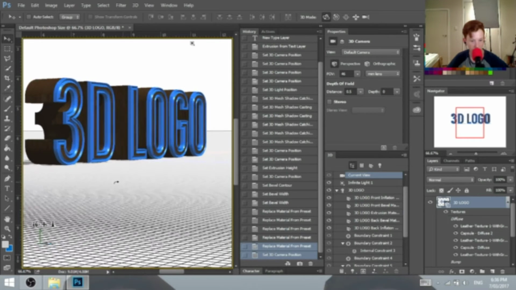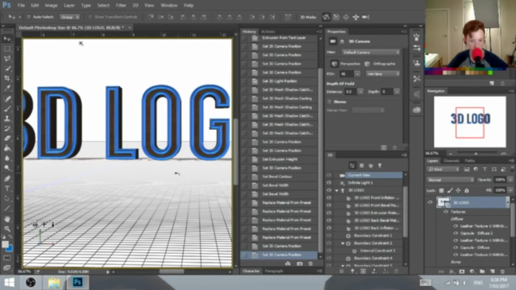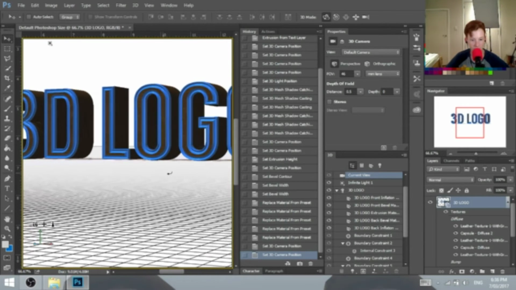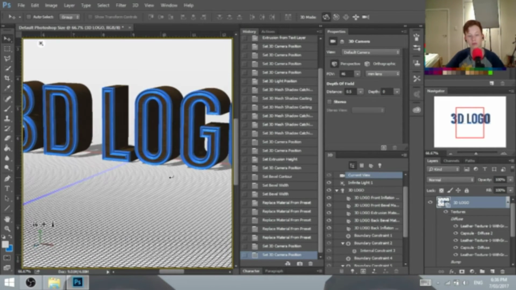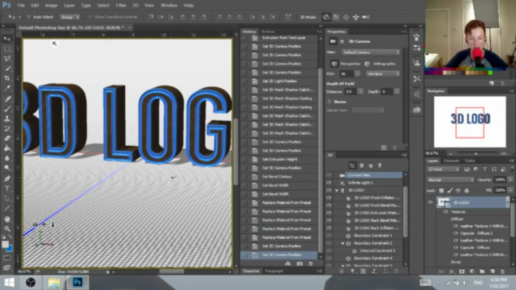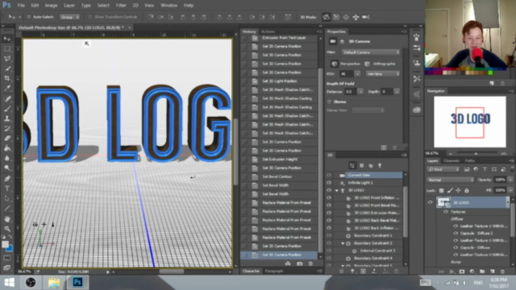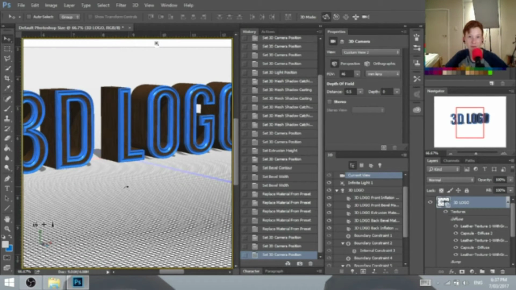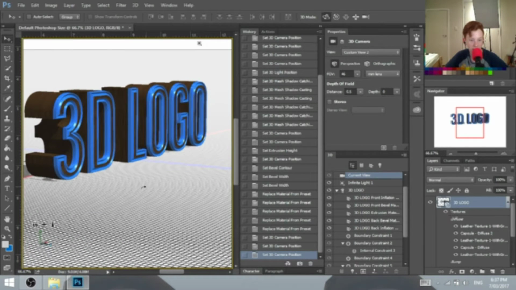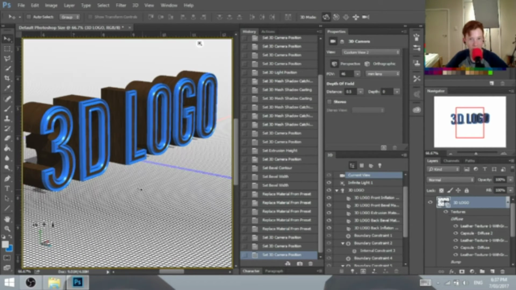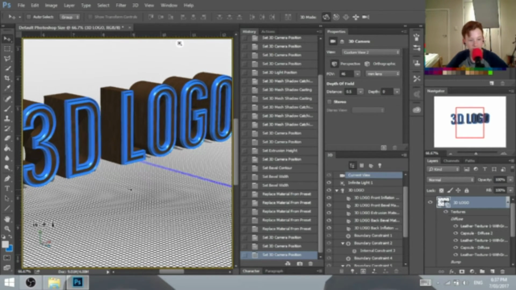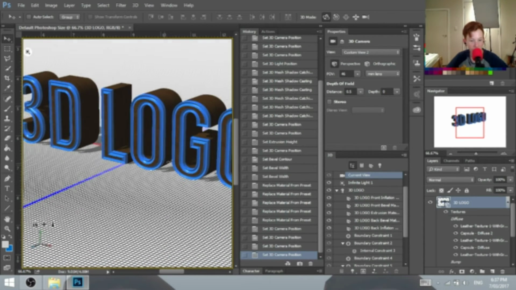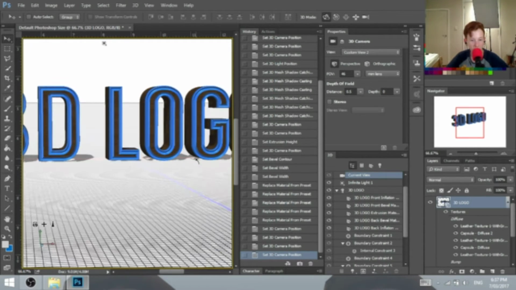Now, looking at this, it looks pretty good, and this is the basic idea of what you need to know for it. Now, there is a whole lot more features in 3D, and once I actually learn all the features, then I'll do an in-depth tutorial, which could be even close to an hour long. This is just going to be a quick 10 to 20 minute video. I don't actually know how long this video will be, though.